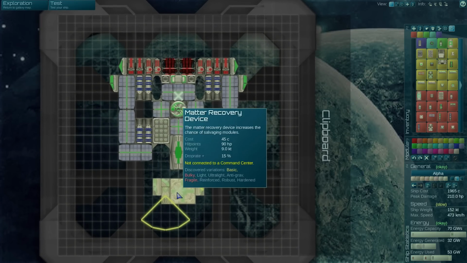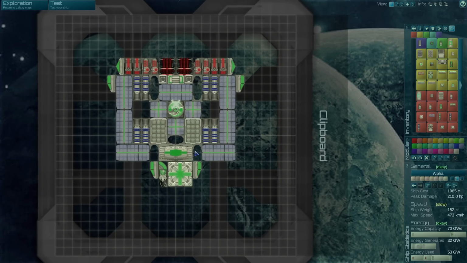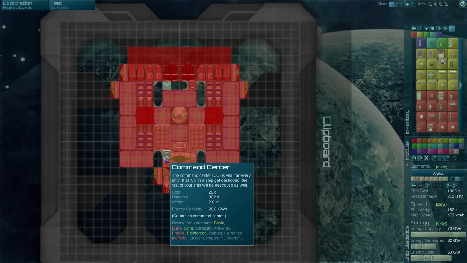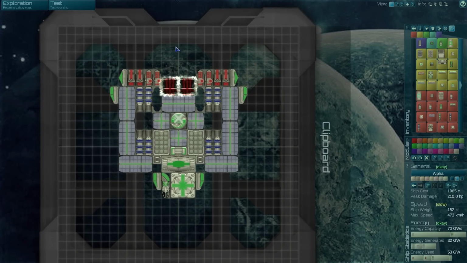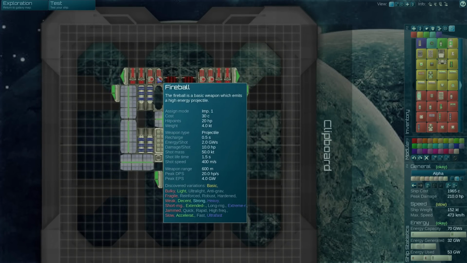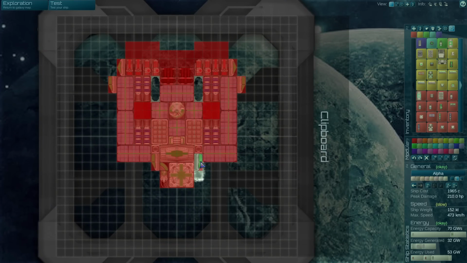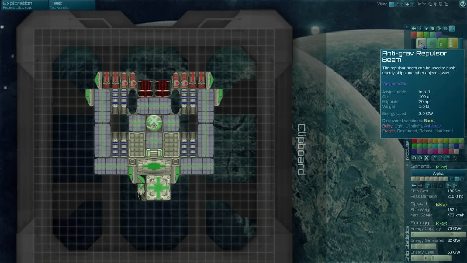Turning into a Borg cube right now. Okay, well, suppose we could pull the battery back, pull the repair bots back to a safer location. Lose a little bit of range in the torpedo launchers by tucking them in, but probably not a big problem. Alright, it works. I want to just tuck that armor in there for the visual appeal of it.